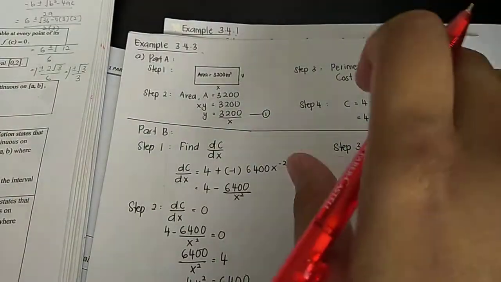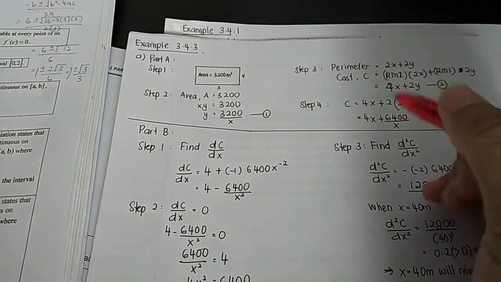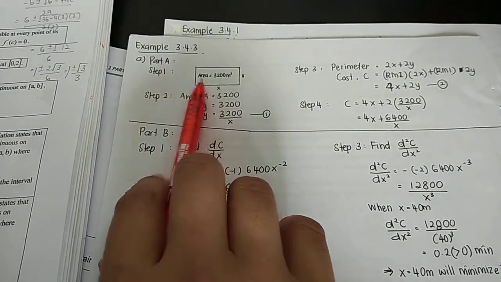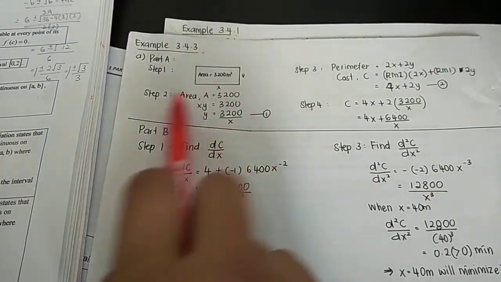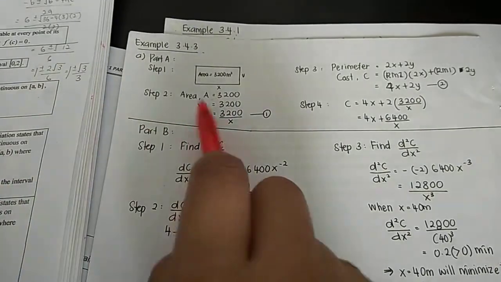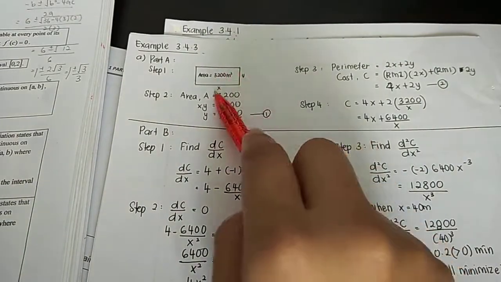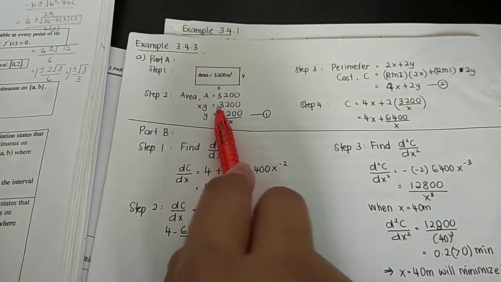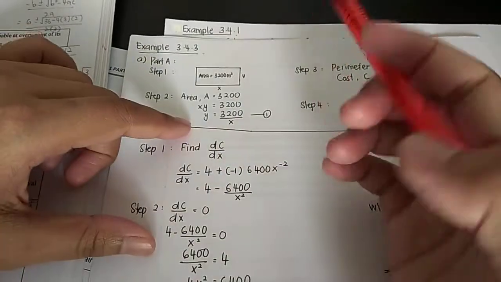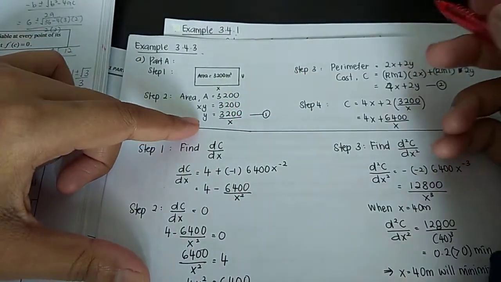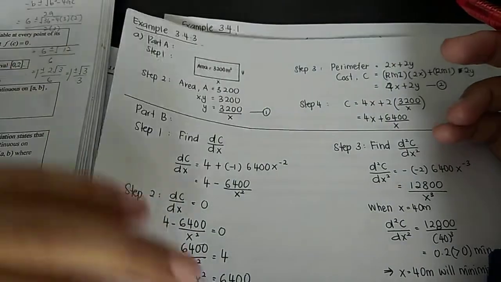Okay, so kita nak cari dulu dia punya formula. Okay, so part A, lukis dululah. So dia cakap rectangular, so senang lah. X darab Y. And then dia bagi lagi which is area dia. So area adalah 3,200. So area panjang kali lebar, so X darab Y. So X Y equal to 3,200. And then make sure Y dekat sebelah, yang lain semua bawa sebelah kanan. So Y equal to 3,200 over X.